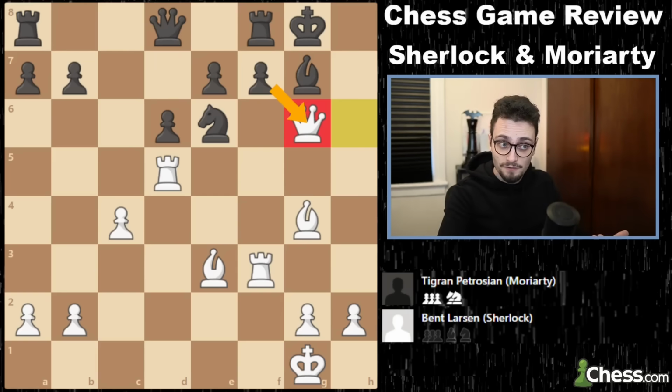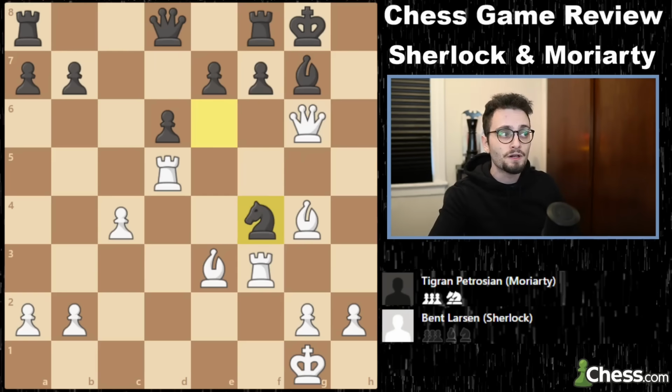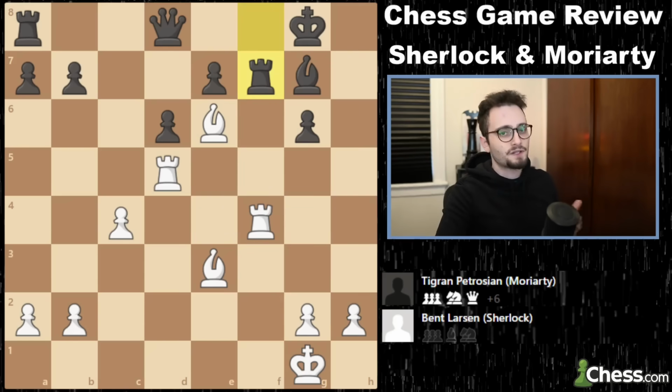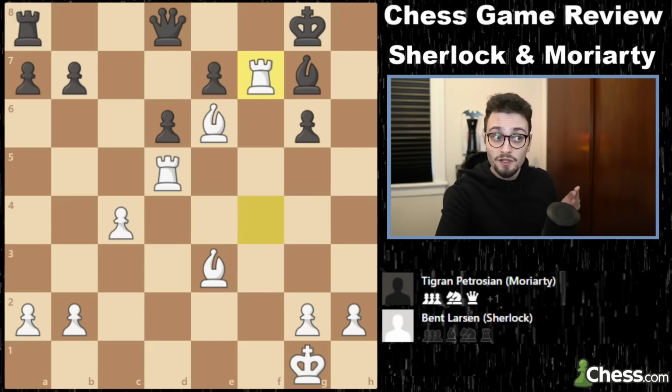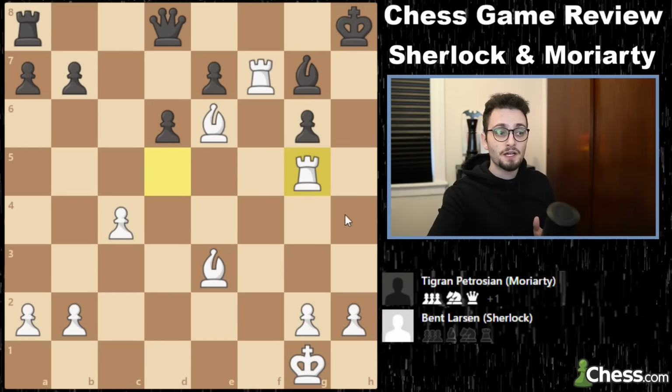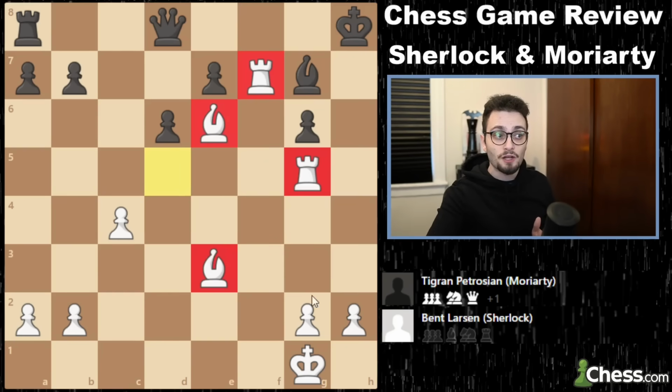In the game itself, black played knight to f4 because black saw this, and knight to f4 is designed to sacrifice the knight and then take the queen, but we get bishop check anyway. Now rook blocks, that's the difference. In the game, the rook blocks. Rook takes f7 again, staying patient. Setting up the discovered attack. And now king to h8 and rook to g5. A beautiful game from Bent Larsen.